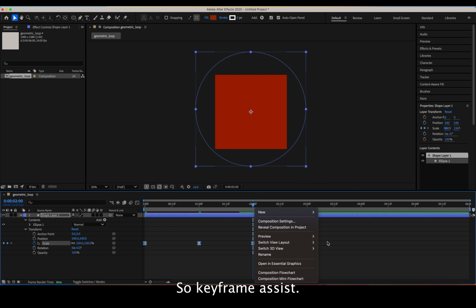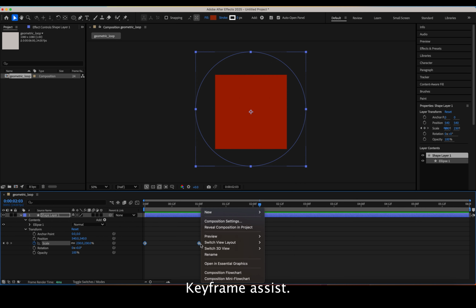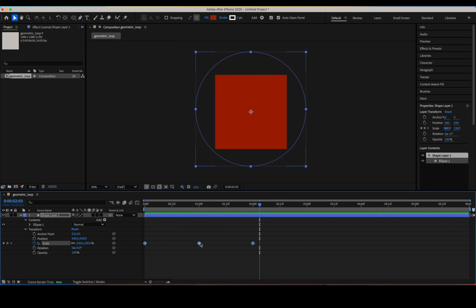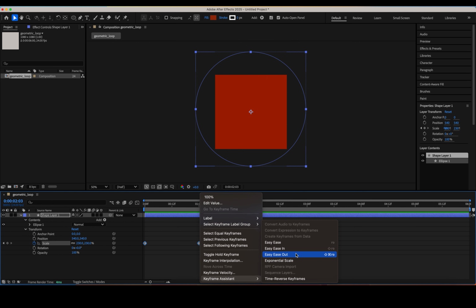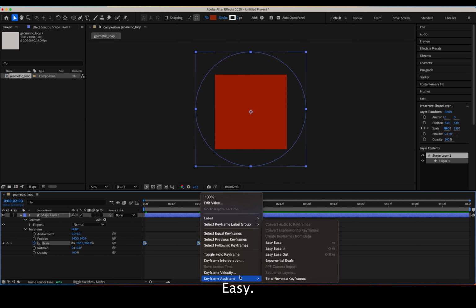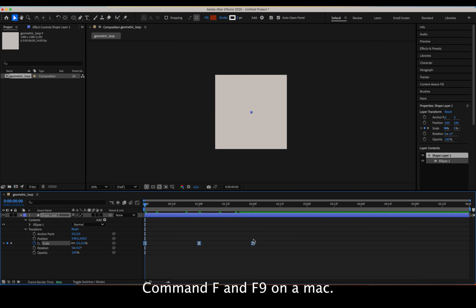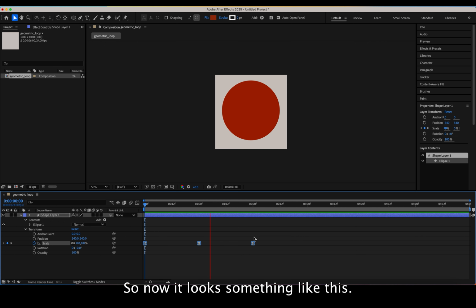So keyframe assist, let's go back. Like this, keyframe assist, Easy Ease in, Easy Ease out, or Command FN F9 on a Mac. So now it looks something like this.